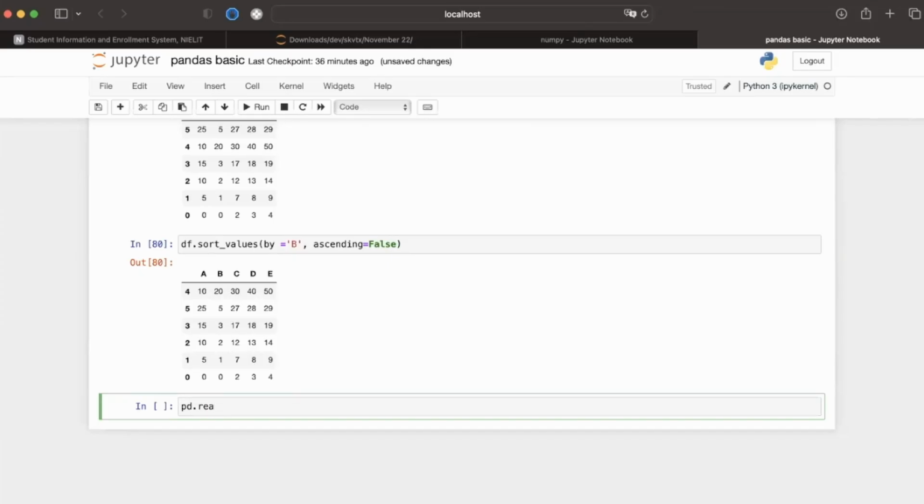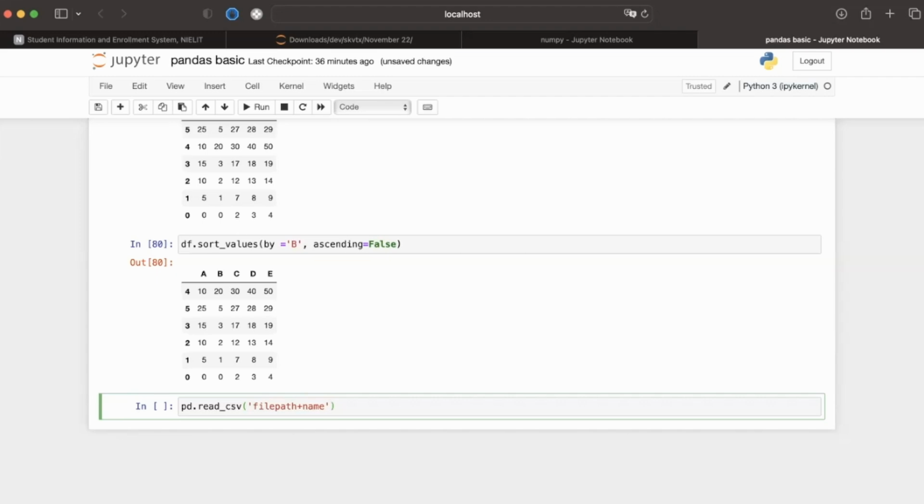Usually, we deal with either Excel or CSV files. So if you have some Excel or CSV file, you'll be able to read them. All you have to do is, let's say you want to read a CSV file, read_csv, give the file name or the whole file path plus file name, and you will be able to read it simply. It will automatically create the rows and columns. The rows will be like 0, 1, 2, 3, the indices, and the column names will be whatever the values are in the first row.